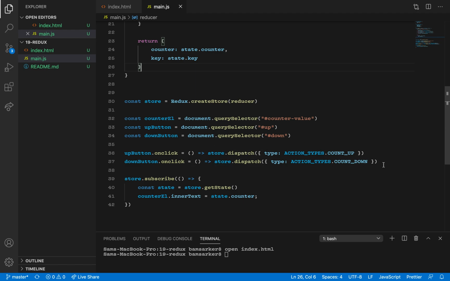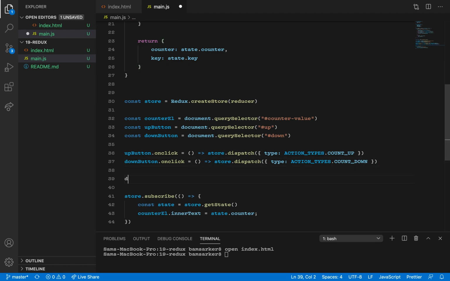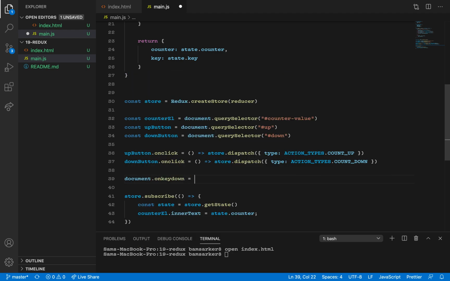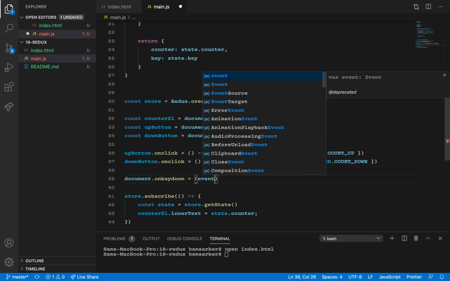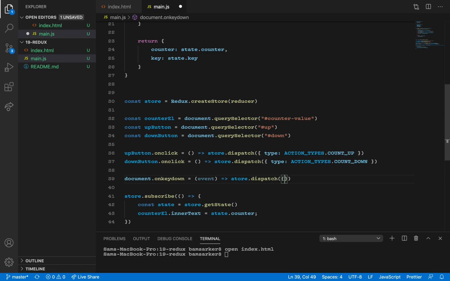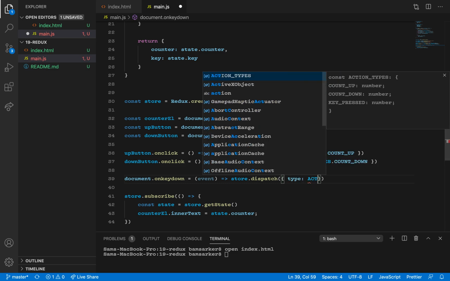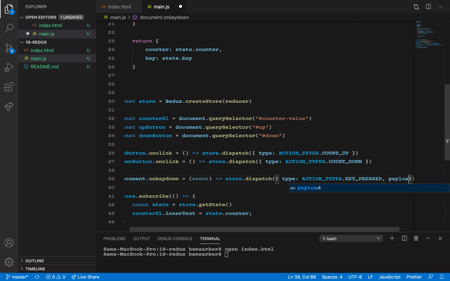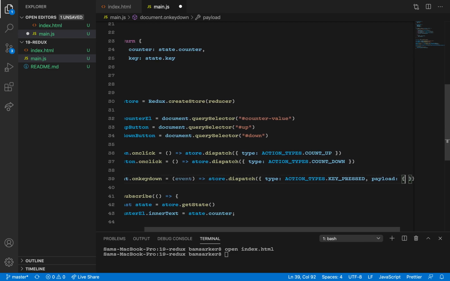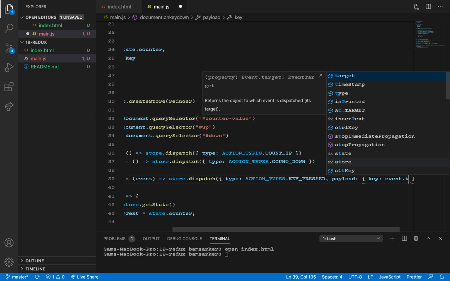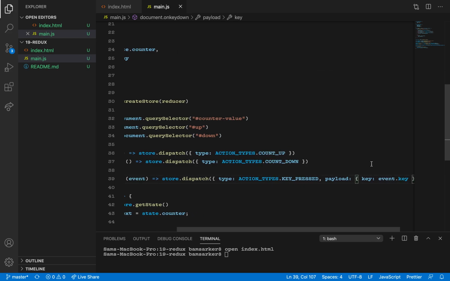So okay, then we need an event handler, document on key down, event store.dispatch. So type is going to be action types dot key pressed, and the payload is going to be an object with key of event dot key, I think it is.